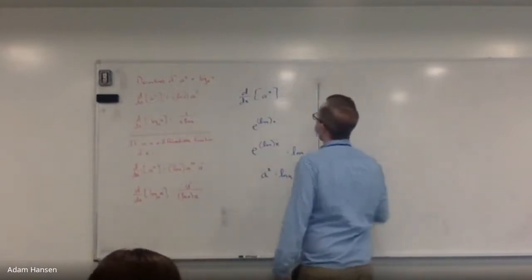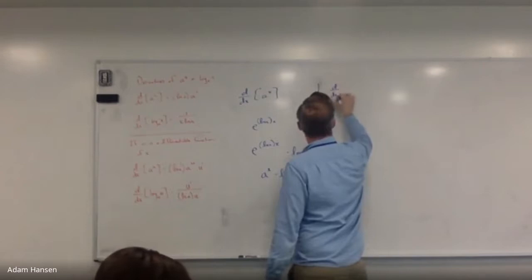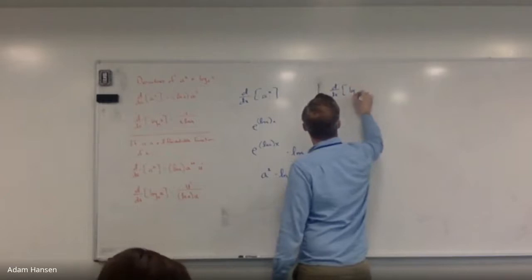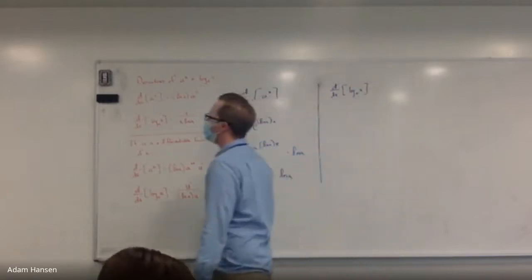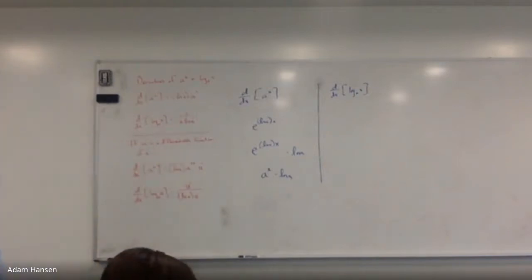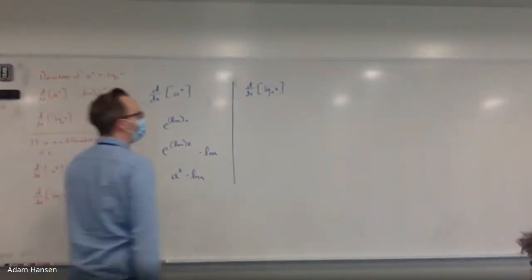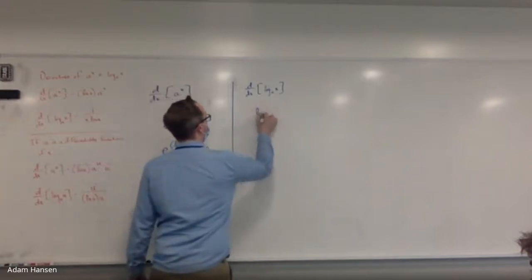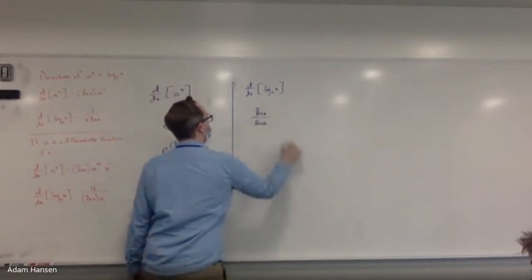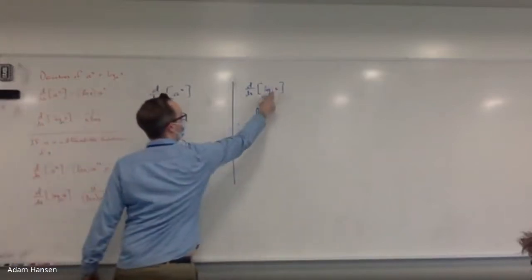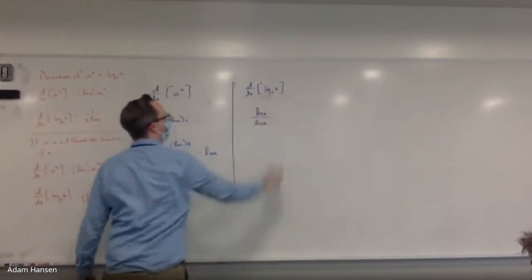Let's also see how the derivative of log base a of x gets put together. How do we prove or derive the formula for log base a of x? Well, once again, let's change it back to base e like I did with the exponential example. I'm going to change this to a natural logarithm. We're writing it as the natural log of x over the natural log of a. Change of base formula: I can change the base to natural log by doing natural log of the big number divided by natural log of the small number. ln x over ln a.